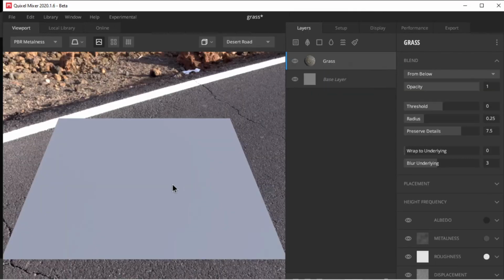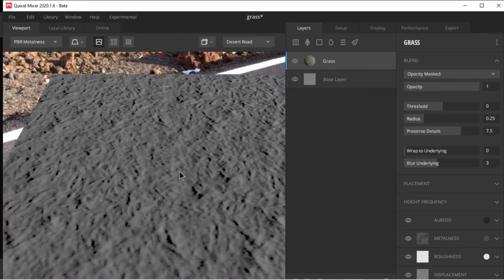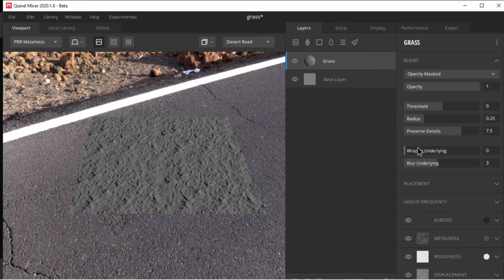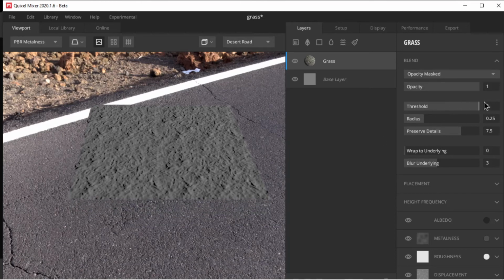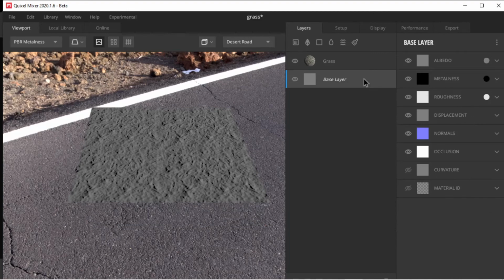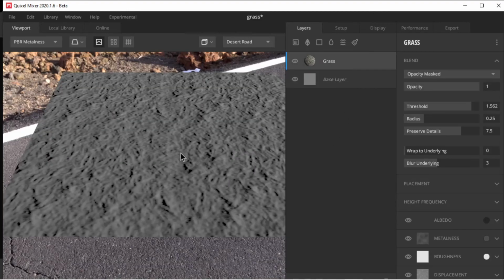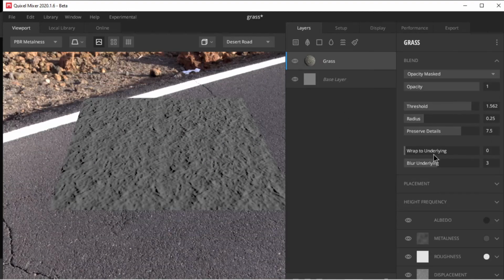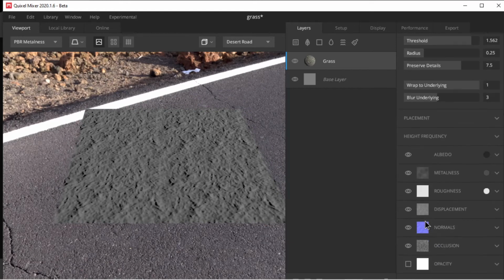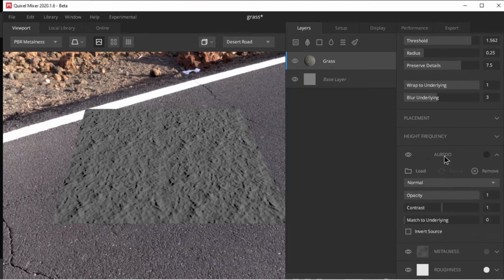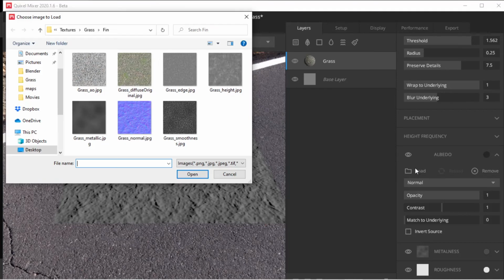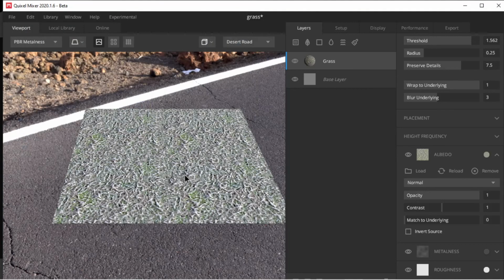Throw that underneath here. Opacity masked. And I'm going to bring this up. So you actually got to make this the same too. There we go.